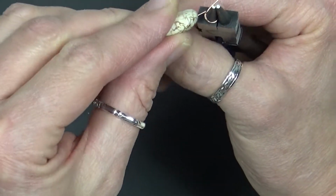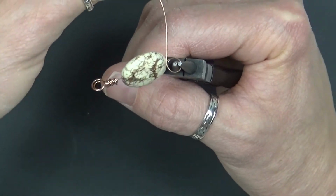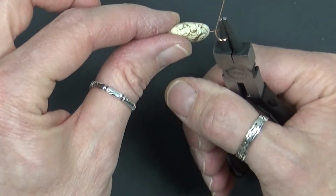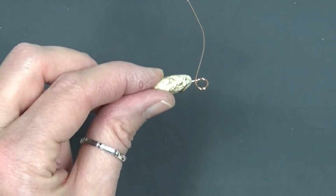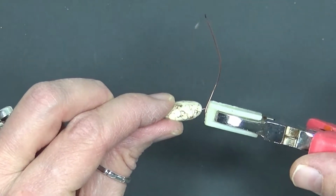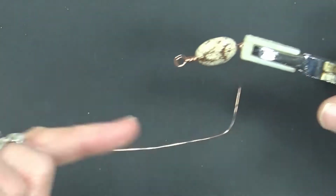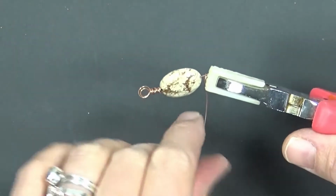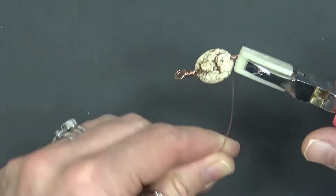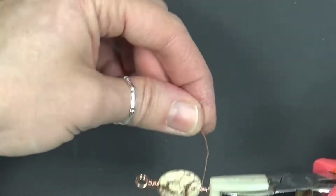Just pull the bead itself around your pliers. And then you can pull this side back. Now your bead's going to swim around for a second. Go ahead and take these out. This is how I find it to be easiest. And then grab these again. And then just start wrapping, and start at the back and try to go even at first. It gives you a nice base to go even. And just keep wrapping that.